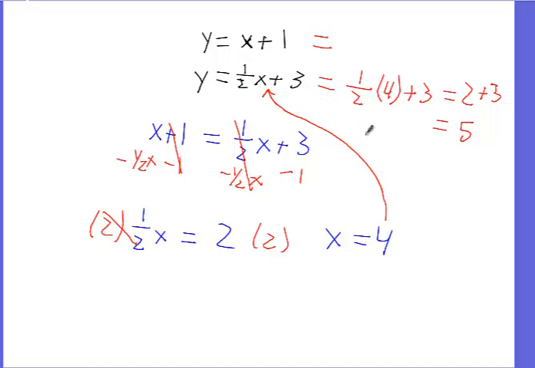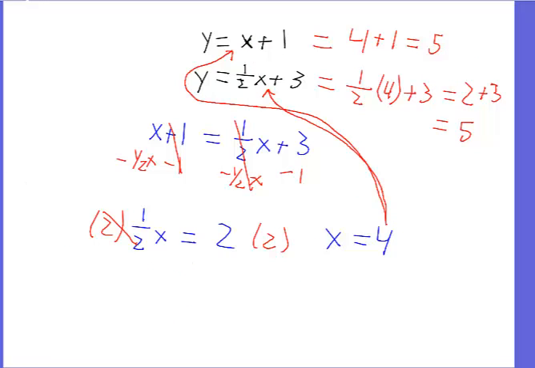All right, some of you guys might not believe me because you still think this is probably like voodoo magic. So I'm going to show you that if we take 4 and substitute it into the other equation for x, y comes out to the same thing. Because in both these equations, since it's a system, the y and x must be the same. So it's going to be 4 plus 1 is equal to 5. And ooh, look at that. No matter which equation I substituted the 4 into for x, we got 5 as our y.